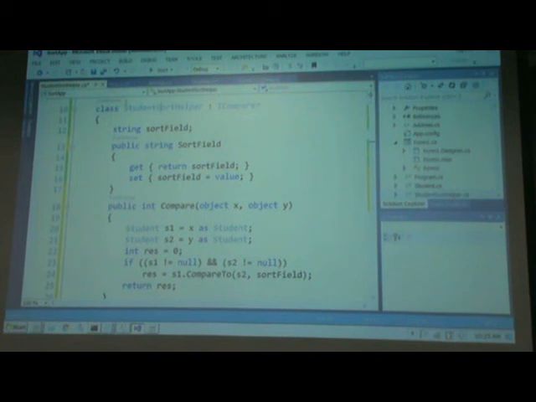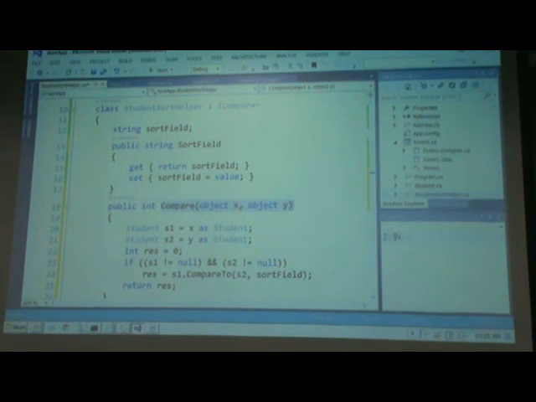What's the student sort helper's job? To collect the field name from the caller, what field they are interested in sorting on, right? IComparer has the compare method. So somebody will give us the two objects they wanted to compare on. They will pass us both explicitly.